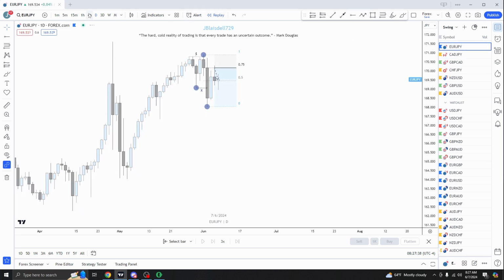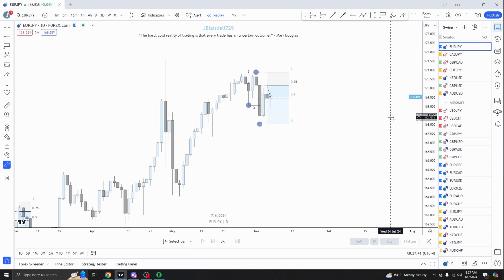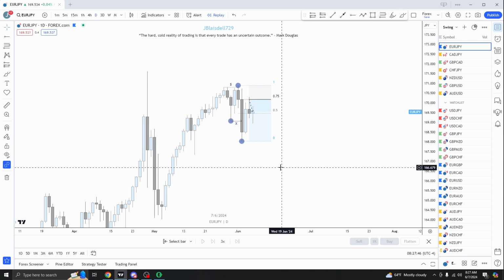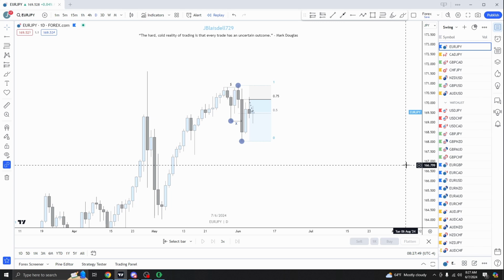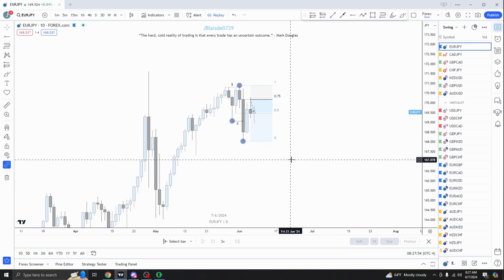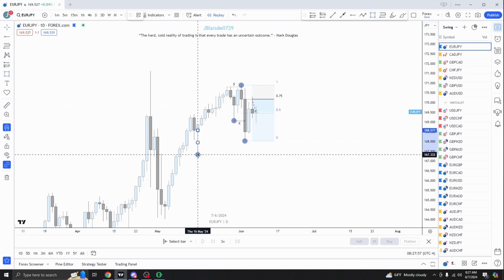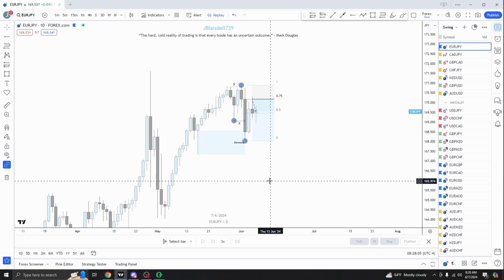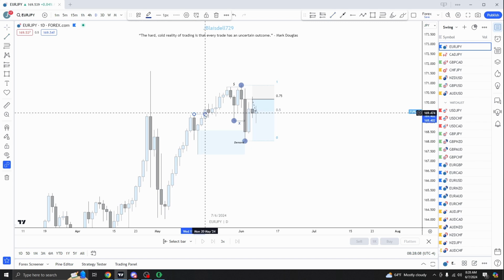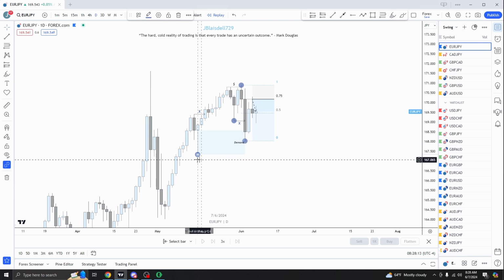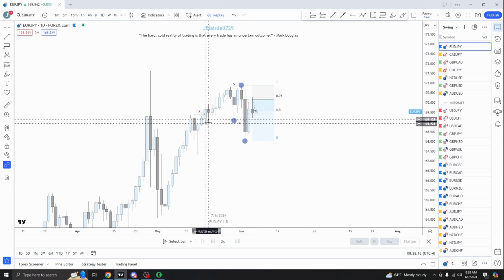And then, of course, Euro JPY, which is what I'm in now. This one, too, is another one where, personally speaking, if I were to continue using bias, I would not have entered this. But obviously, I entered it, and I have my break-even rule in place, which helps me out. I wouldn't have entered this because we can see a clear manipulation zone, like we talked about before, where these heavy impulsive wicks on the daily time frame require a lot of institutional involvement, and then they create a break of structure. So this is the range we're working within from a higher time frame perspective. I do think price can possibly run bullish from here.